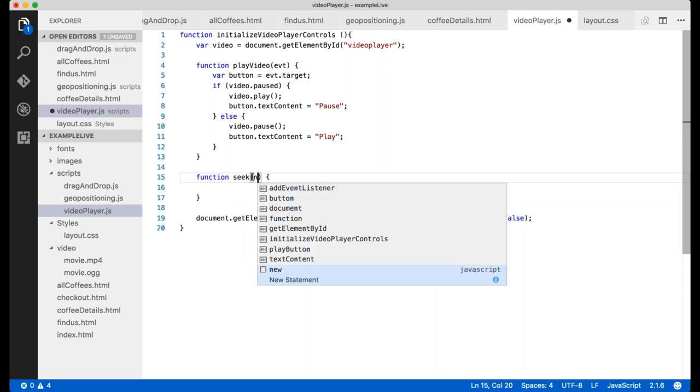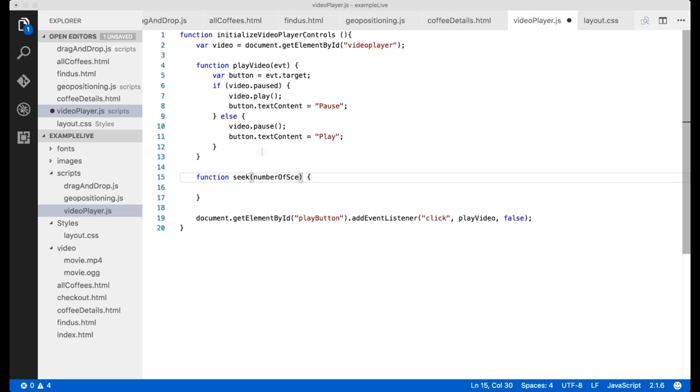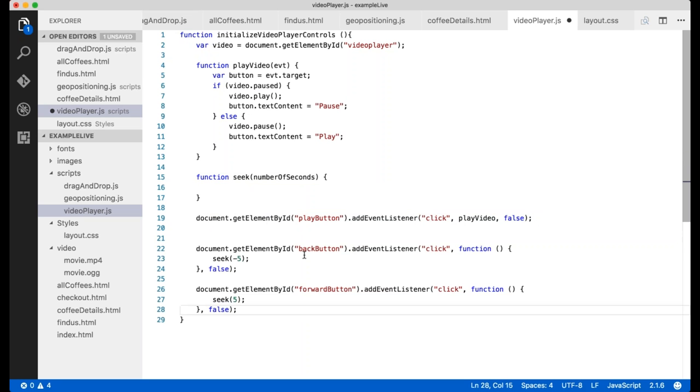And I'll pass the number of seconds, meaning how many seconds I want to forward it, how many seconds I want to backward it. And I will write those two register functions. Okay, you can see I just pasted this back button, forward button. I'm using the same document.getElementById back button reference. On that, I'm listening for the click event. Once someone clicks, you just call this function. In this call function, I'm just calling the seek method, and I'm passing -5. Then you go -5 seconds. And here, in the forward button, I'm saying 5. That means I will go 5 seconds further. That's what my forward 5 seconds, backward 5 seconds functionality is.